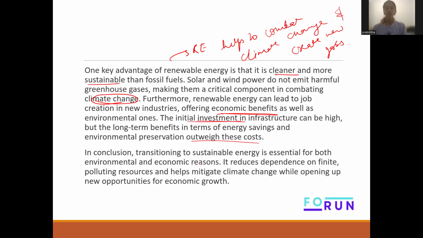In conclusion, transitioning to sustainable energy is essential for both environmental and economic reasons. So it's like a conclusion. It reduces dependence on finite polluting resources and helps mitigate climate change while opening up new opportunities for economic growth. It's essentially whatever is discussed in the whole paragraph. Now, this conclusion is just highlighting all the keywords and key points. And that is how your conclusion should be.